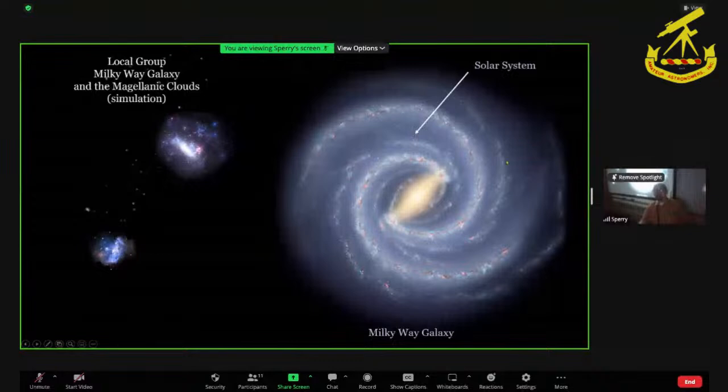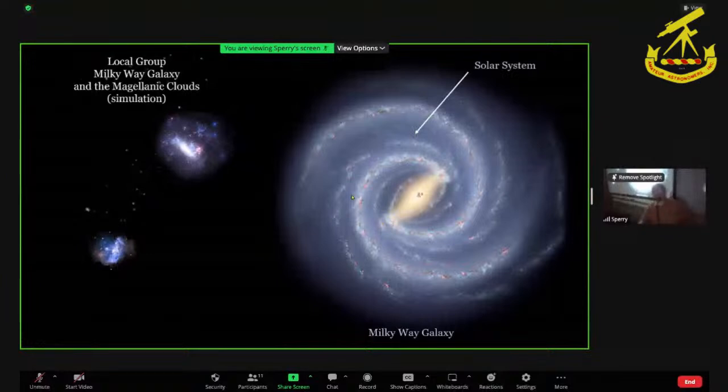Our sun is right here, and we're looking through this small arm and at this big arm here, which is the Sagittarius arm. And in the wintertime, we look out that way through this arm of the galaxy. And above and below the plane of the galaxy, we can see way out into space and see the very distant galaxies.